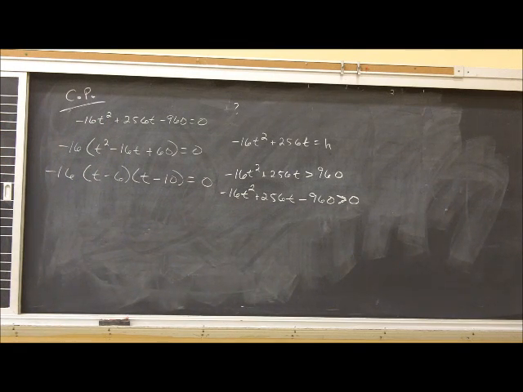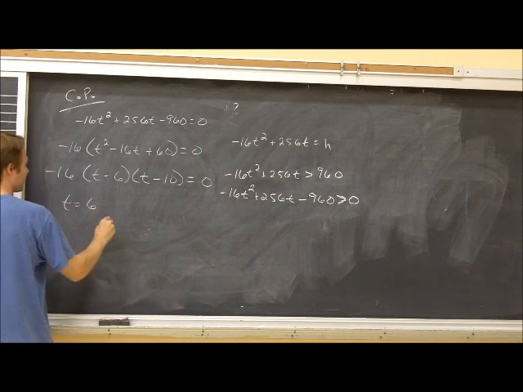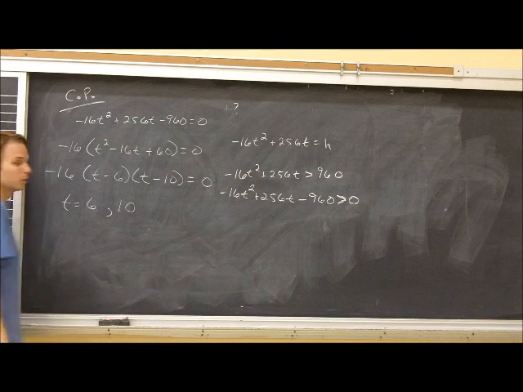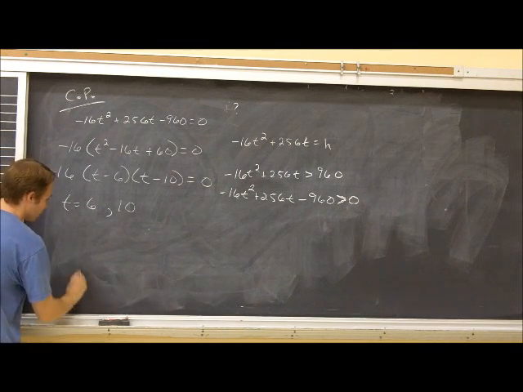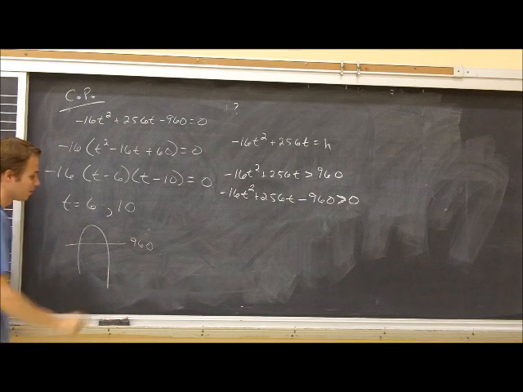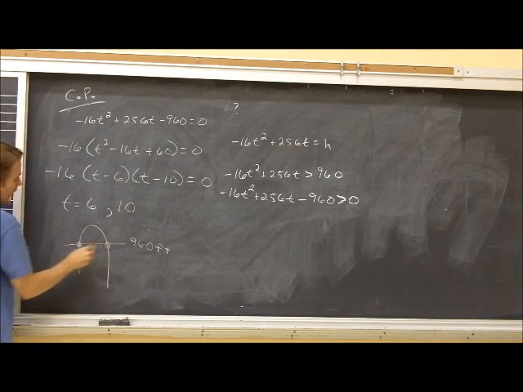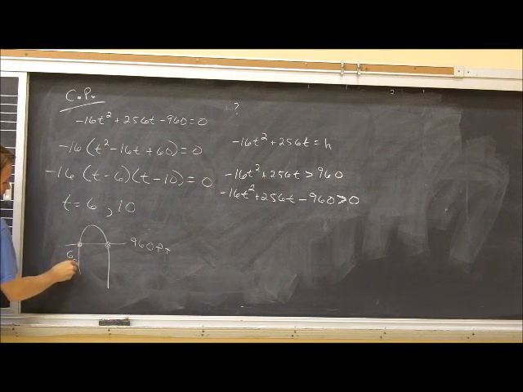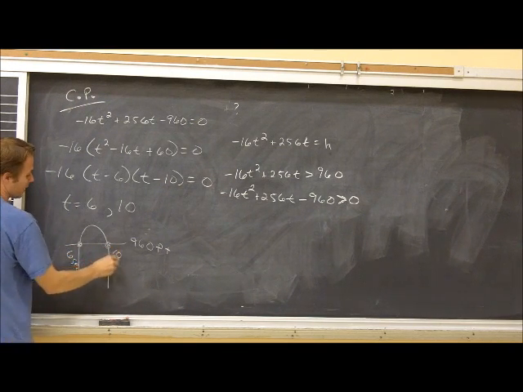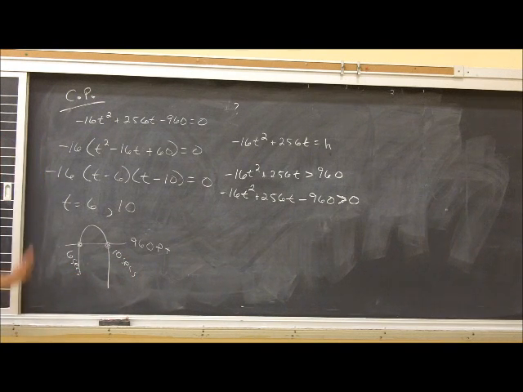All right. So now we just need to figure this out. Well, this happens when time equals 6 seconds and when time equals 10 seconds. So in other words, again, if we were looking at our rocket, this is the 960 feet barrier. Then it would hit it on the way up at 6 seconds, and then it would hit it on the way down at 10 seconds. Now, we know that the rocket's going up, so we know that it's between these two time intervals.